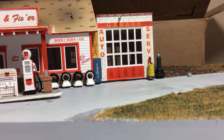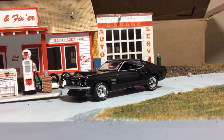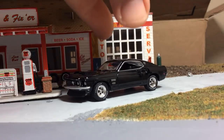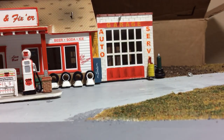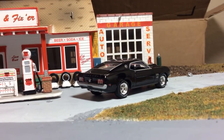One of my favorites of all of these, this car, I've loved it since the day they brought it out. There's just something about this car that looks so killer. This is from Gas Monkey, 69 Boss. Of all these Mustangs, this is the only one that I have the chase. Black doesn't show up very well on the camera here, but this car is nice. This is a very nice tooling. A lot of these are, but they've done some really nice Mustangs with this tool, including this one and including a couple that are coming up.